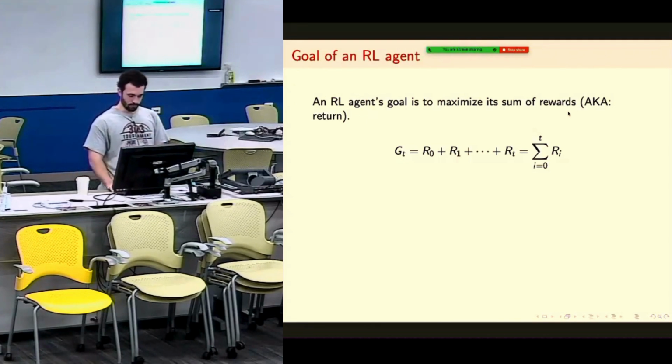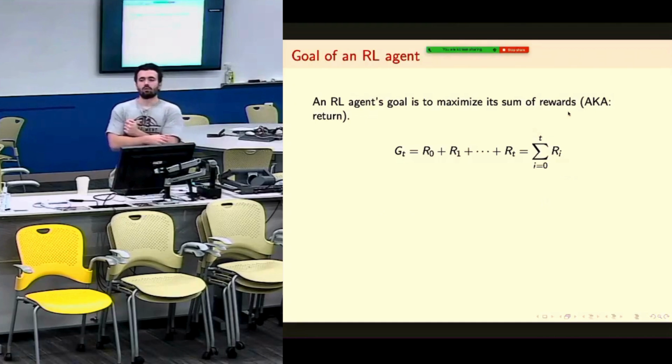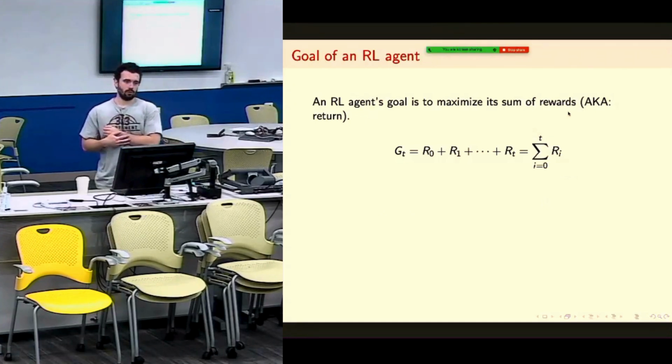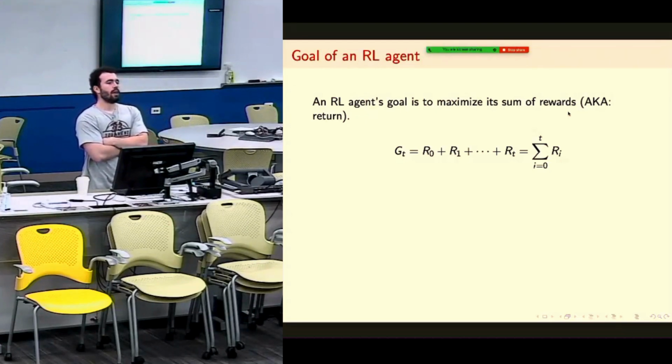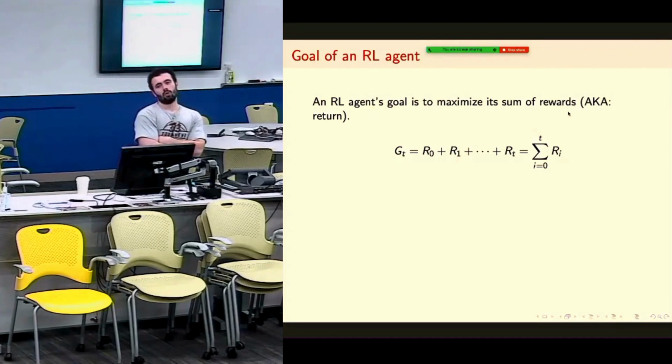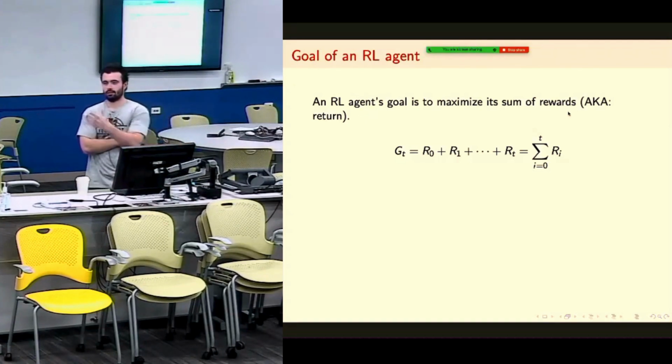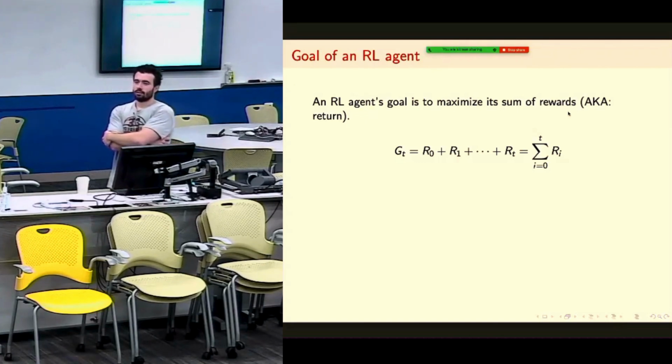Okay. Now here's another question though. Does one reward 10 years from now equal one reward today? If anyone here is a finance student, you might know intuitively how to think about this, but would you rather I give you $1 today or $1 10 years from now? Today, right? Why? Does anyone want to put into words why? It has less value in the future, probably because the value of the dollar has gone down.